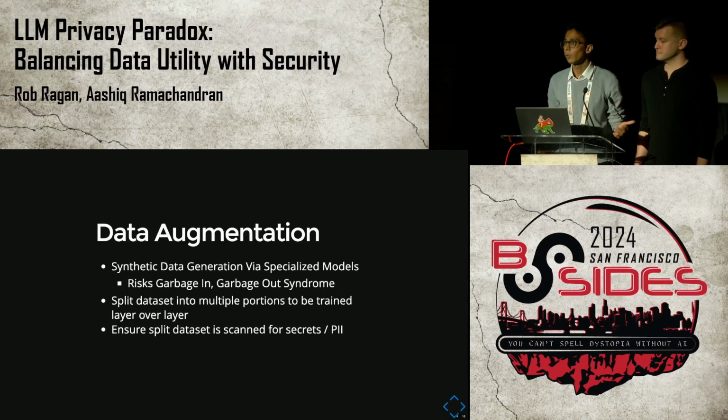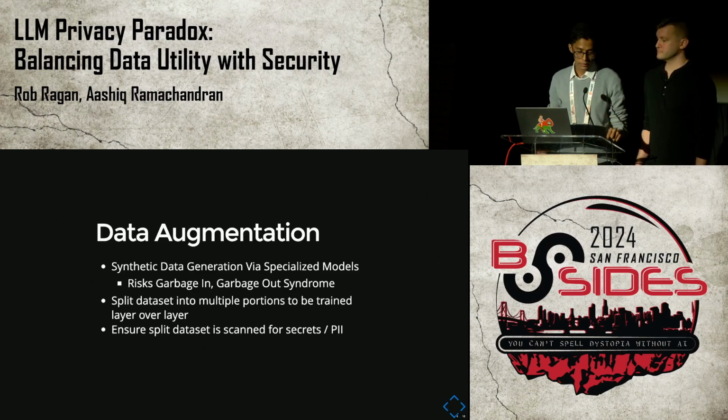Augmentation. Not always are we going to have enough training data. In our case, we could not actually find 5,000 pairs of individuals, and even if we did find them, we couldn't train a model on that. So in that scenario, we can use tools such as Gretel or ChatGPT, your OpenAI models, or any model to generate synthetic or fake data.